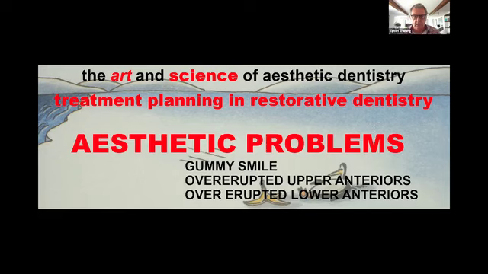We need to probe around to see if this over-eruption is just, and you'll see from those gums that they look very inflamed as well, if the over-eruption and the inflammation is causing pocketing. So if we're going to do some periodontal surgery, will that periodontal surgery mean that we're going to take bone away as well? Or will the periodontal surgery just be soft tissue? So we need radiographs for that, and we obviously need to probe around, sound where the bone is, and decide just how much there is of extra soft tissue. And can we get away with just soft tissue removal, gingivectomy, rather than going for full bone removal as well?